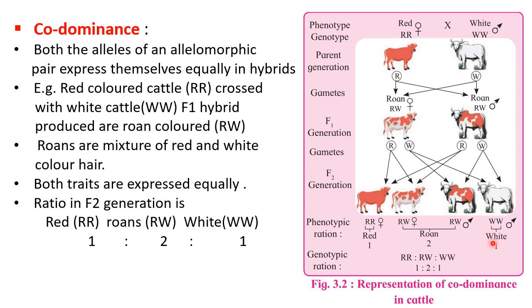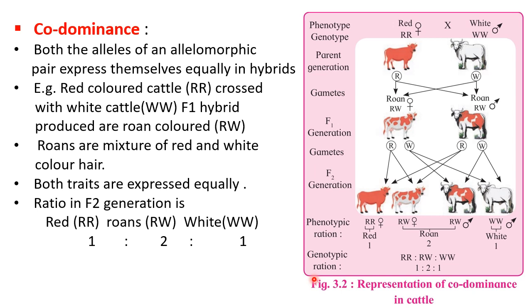So the ratio is, now you know that the phenotypic ratio is the external, how the individuals appear. So phenotypic ratio is one red, then two roan and one white. So 1 is to 2 is to 1. Similarly, the genotypic ratio is the same. Here we see homozygous RR, then in the ratio it is 1. Then roan colored, that is genotype RW, is in the ratio of 2, and white color is in the ratio of 1. So both phenotypic and genotypic ratio are one and the same.